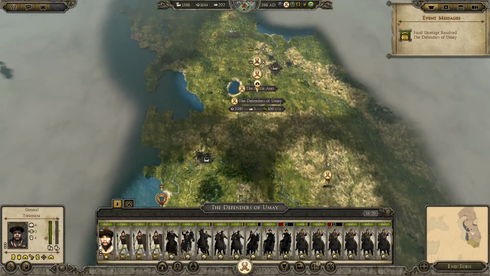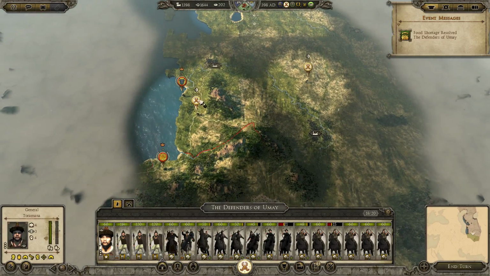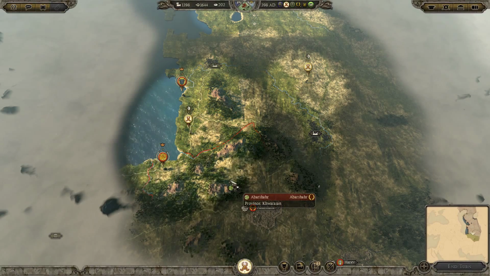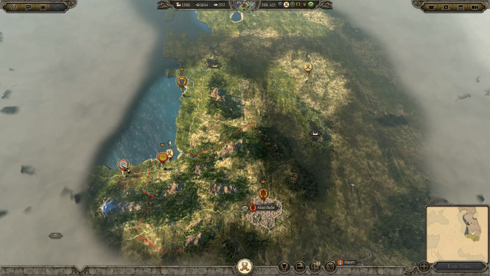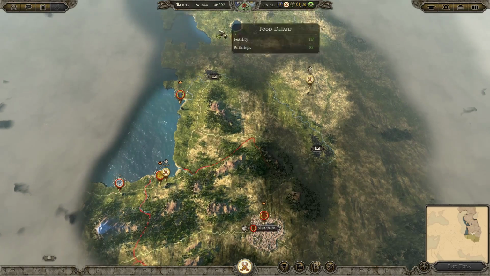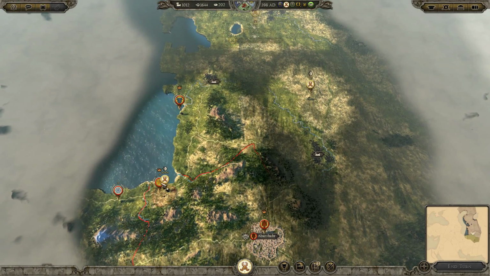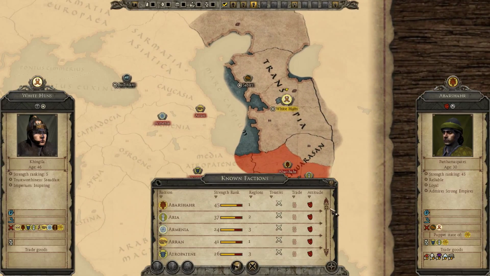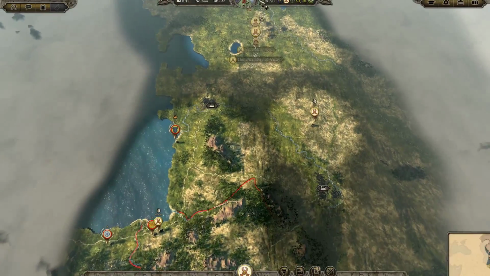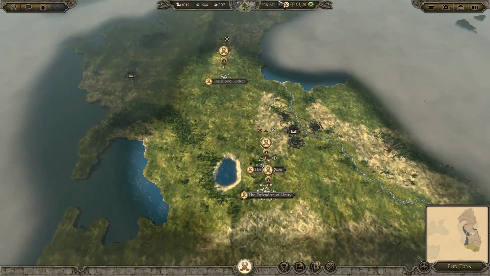Gonna let these guys just settle down, and what I'm actually gonna do is try and put some hurt on Baram. That's the faction leader, so let's see if we can assassinate him. And here's some more coming up. So I don't think I've actually killed him. I think success just means he's wounded.